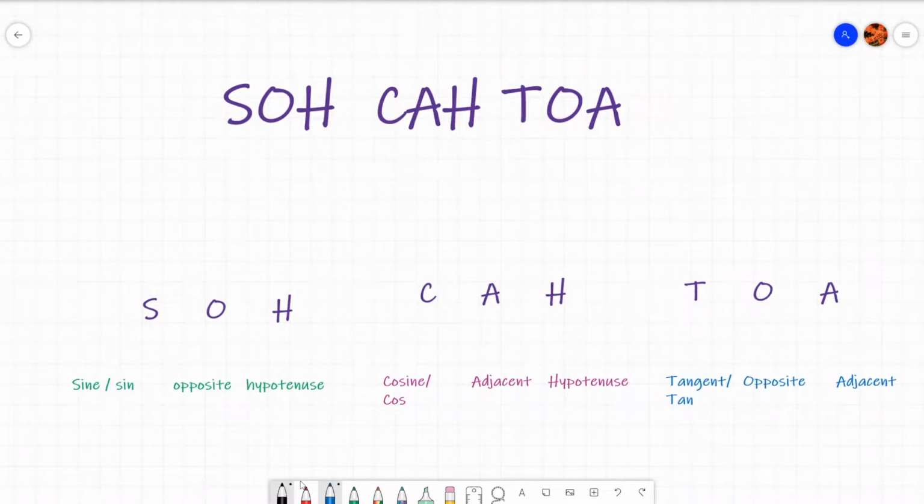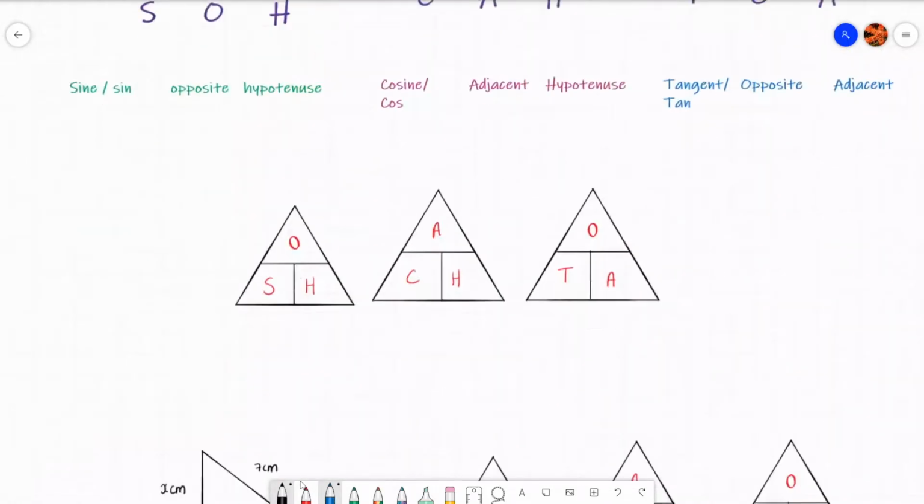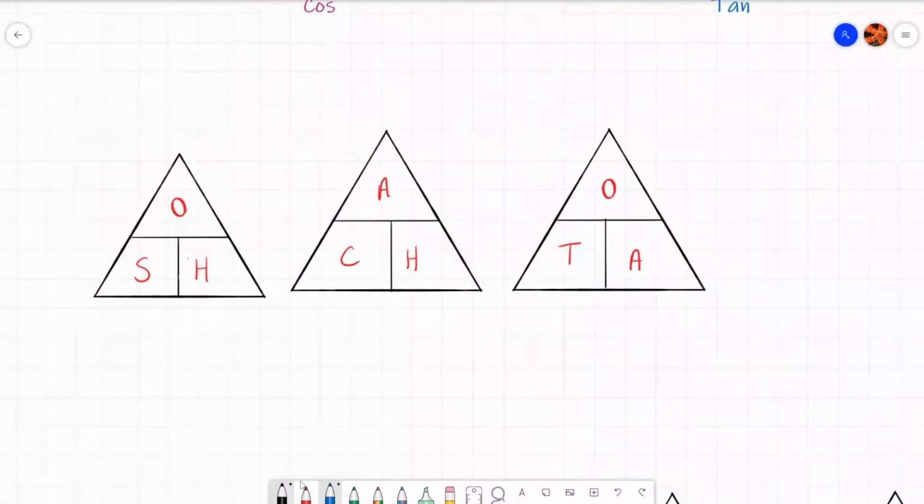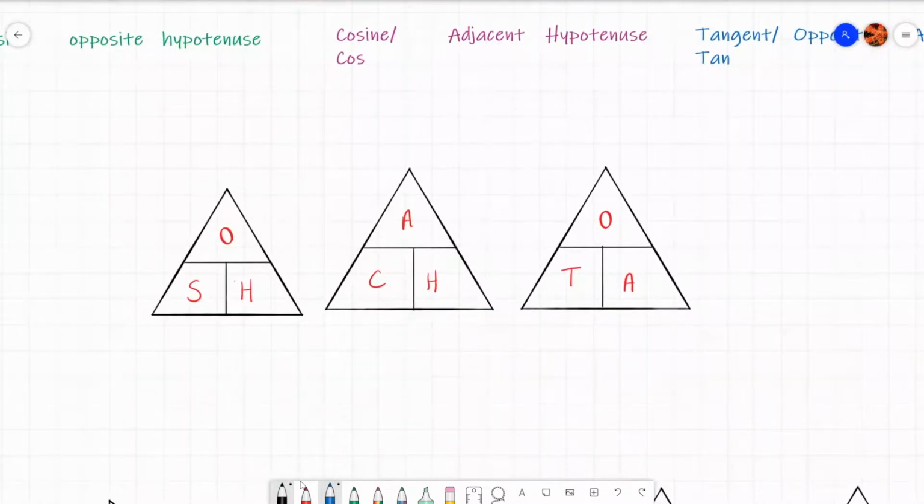Let's have a look at some triangles then to see. Now, before we do that, I've just put SOHCAHTOA into these triangles here. Sometimes it's better to write it like this. That's only when you are working out either a side length or an angle, because this will help you. But to actually identify which function to use, you don't actually need the triangles, but you could still draw these out, as it will help you further along when you're working out the side length or the angle.